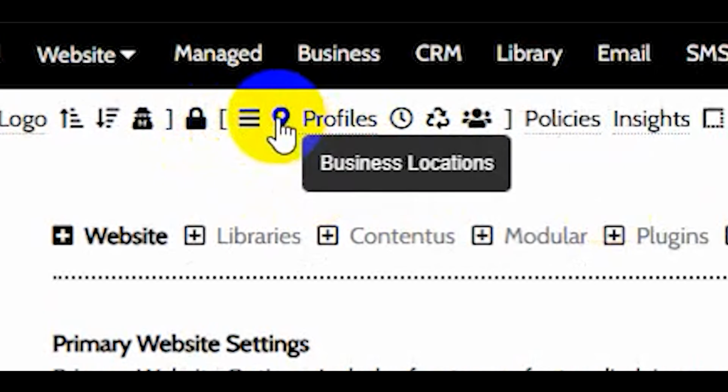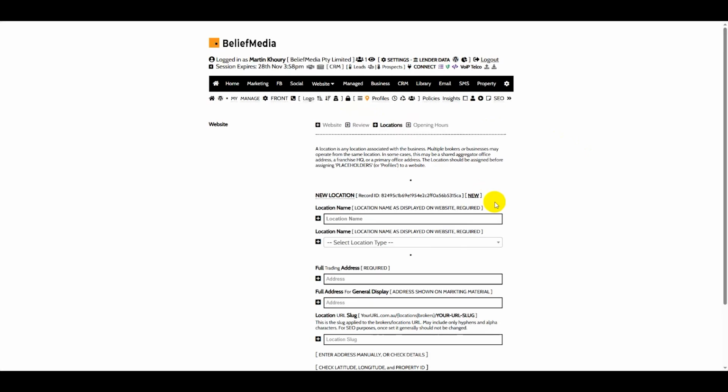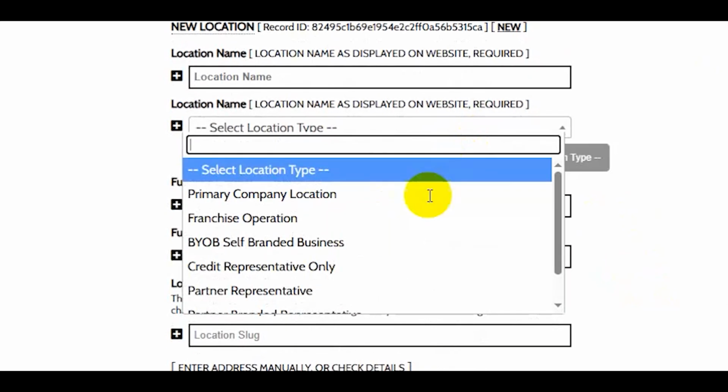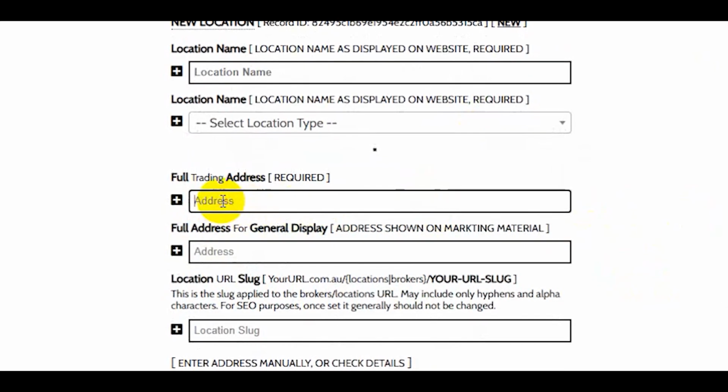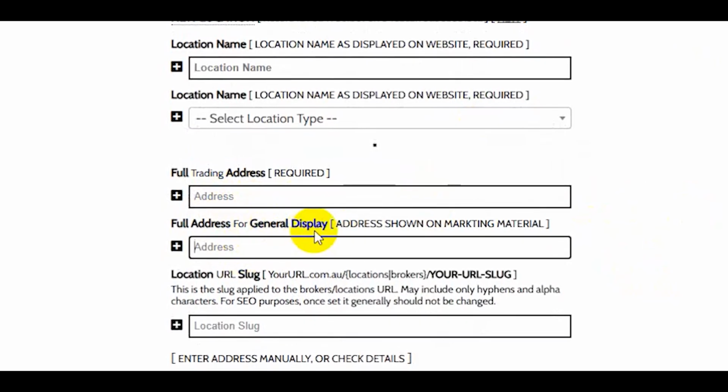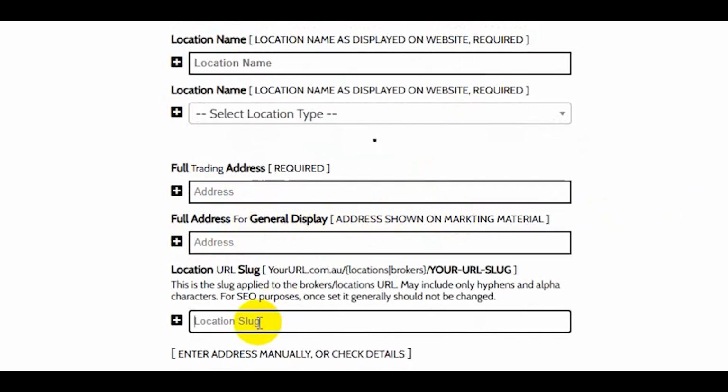So first of all, there's the business locations icon here. I'm going to select that, and this is how we create locations. For many of you, you will have one location, it's a fixed address. So location name, location type, and then the full address for general display, that's in the footer of your site, and a location URL slug.